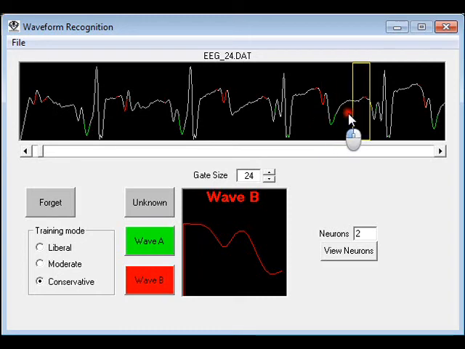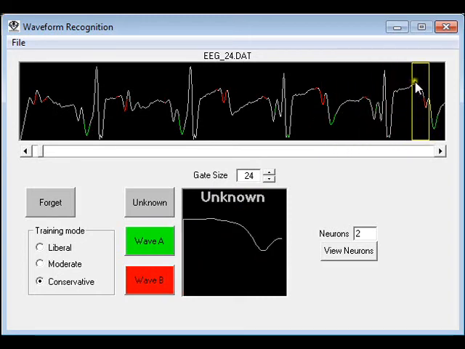I would like this portion to be also recognized as a waveform B, so I just have to teach it. It's going to commit a third neuron. So now we have one neuron to model the waveform type A, and two neurons to model the waveform type B.